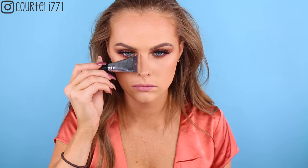Then taking a Too Faced bronzer — I will leave the name of it down below, I think this is the Sunny Bunny bronzer — on my Sigma E10 Powder Blush Brush. I'm just putting it everywhere that I like to be bronzed, so basically everywhere: around the perimeter of my face, underneath my jaw, underneath my chin, and kind of in my cheekbones. And then I'll take my Sigma E77 brush just to do the sides of my nose because I want my nose to look a little bit slimmer.